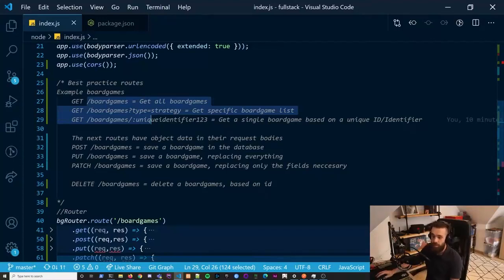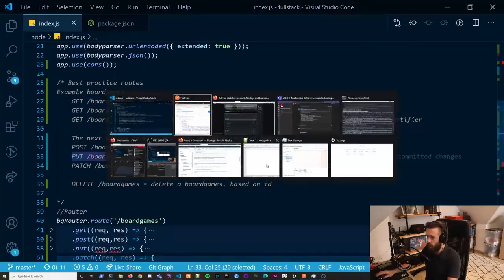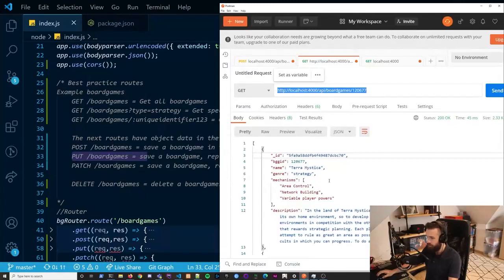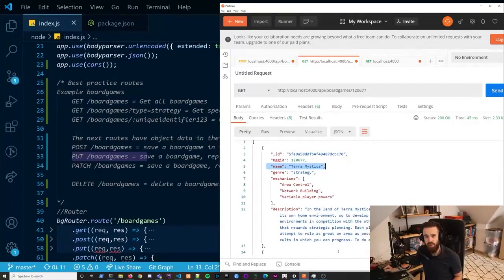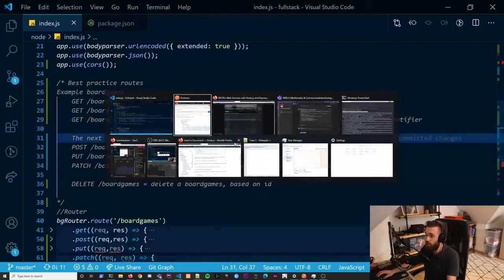So for example, in a put request, we place this whole block of things, like everything. That's what you should put in a put request. In a patch request, you only do like ID and name if you want to change the name. And then you have specific methods, which we will see in the documentation.